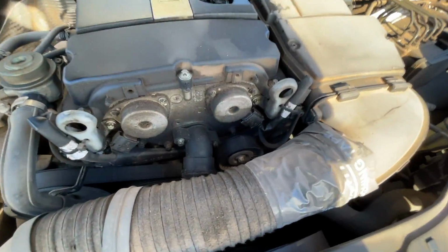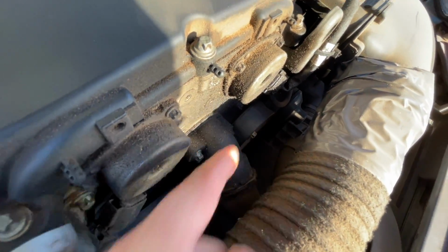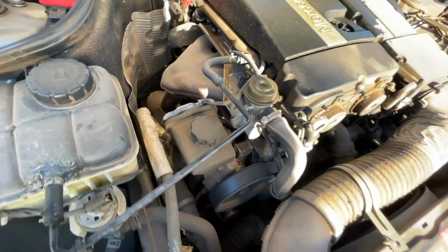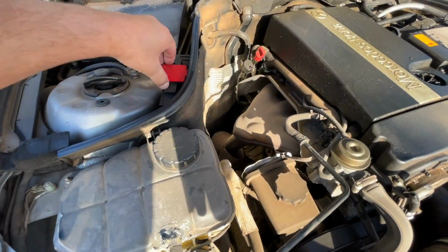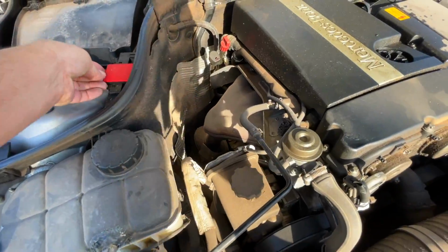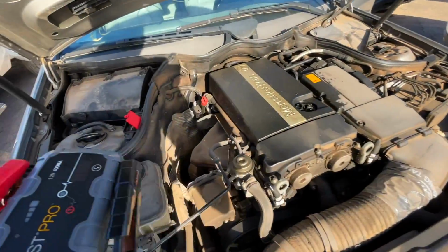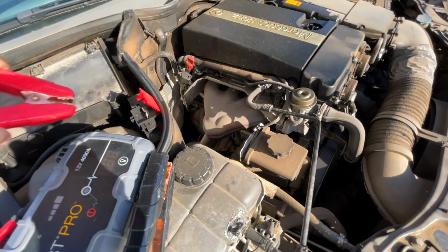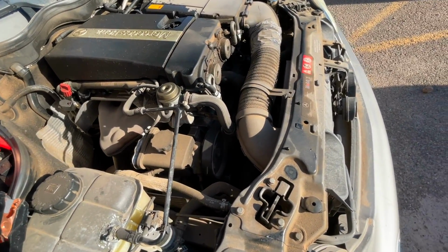This is real bad. There's your supercharger pulley right there. Yeah, this is no bueno, man. No bueno. But I'll go ahead. We're already here. This is on my list. Could we fix it up? Yeah, sure we could, man. Sure we could. You know, it's really not that big of a deal.